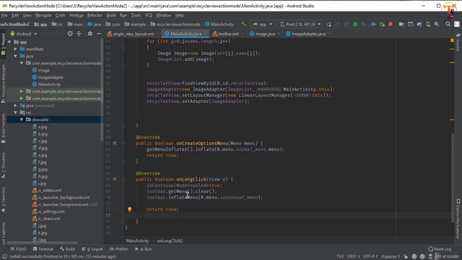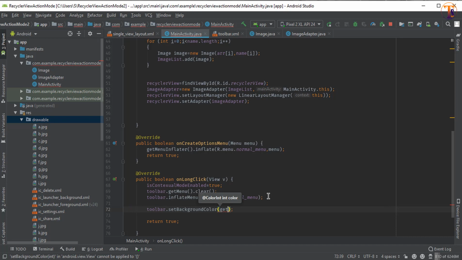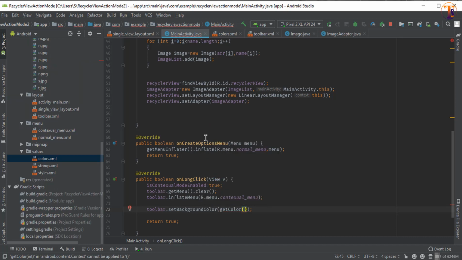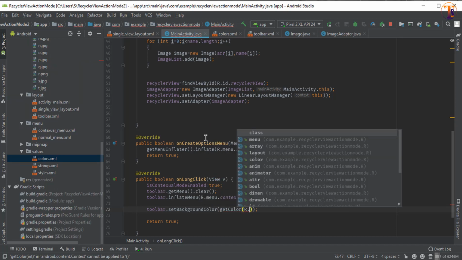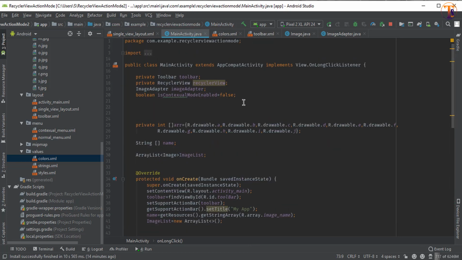Okay, now here we also, toolbar.setBackgroundColor, and here we can assign the color. So getColor, R.color. Here we will initialize one more TextView.